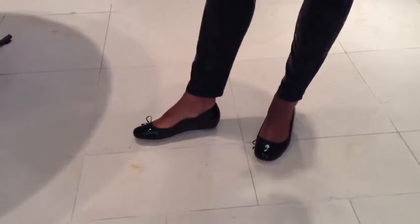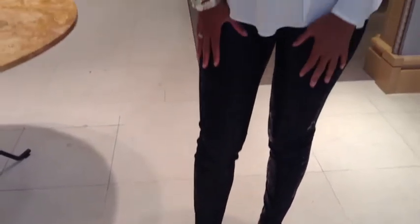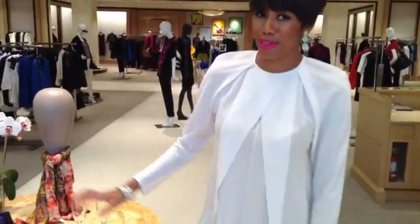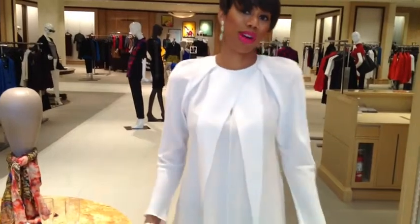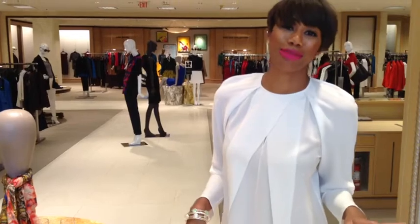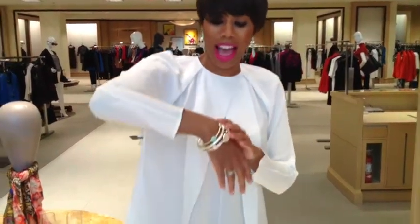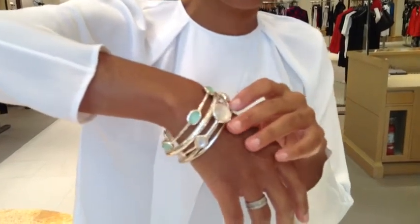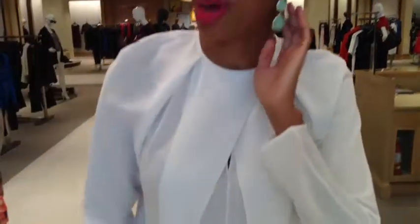I'm rocking this look with a pair of Saks brand ballet flats — they come in about ten different colors and are easy to slip off in case your guest doesn't want shoes inside the house. Be sure to stop by Michael's on East Wine Cellar to get some bubbly for the evening. I'm a big fan of Francois Montal and of course Veuve Clicquot. I've set this look off with some Ippolita jewelry — a set of Ippolita bangles in a combination of texture, color, and size — paired back to a great set of Ippolita earrings. Very reasonably priced but a great investment for your wardrobe.